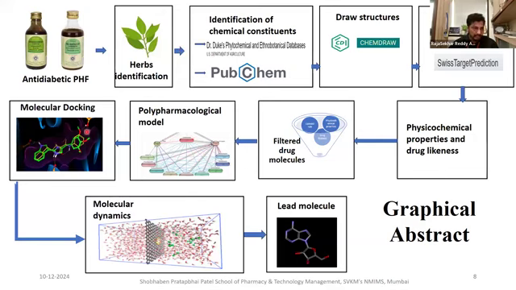Then we did molecular docking followed by MD simulation, and finally we propose that out of more than 1300 chemical structures present in these two formulations, five chemicals show the best activity in silico and can be explored in in vitro and in vivo models. At the end of almost 9 months of study, we are proposing five lead molecules, basically from different chemical classes.